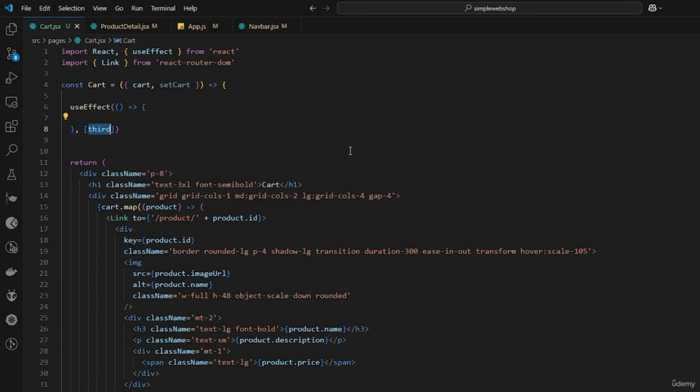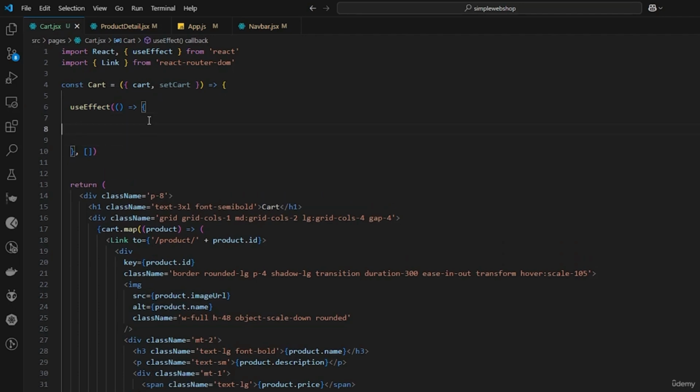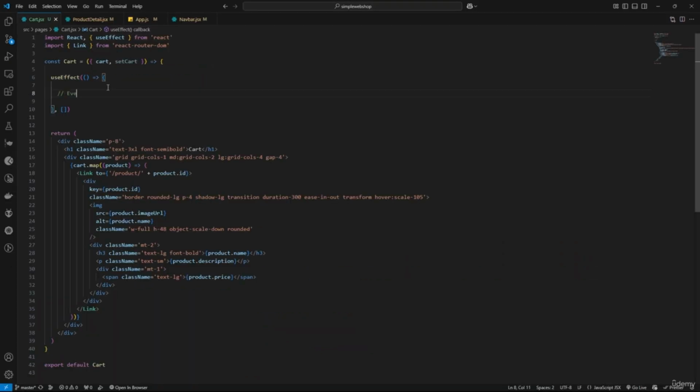I will explain it to you later, but basically this is the structure of a basic useEffect hook. Everything in here will execute every time the component or page re-renders.